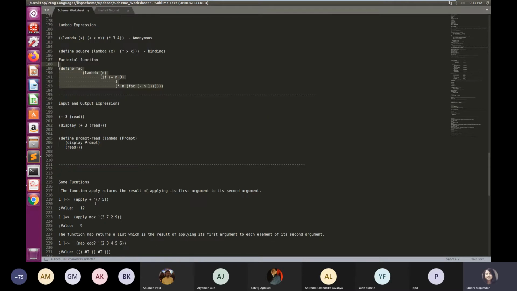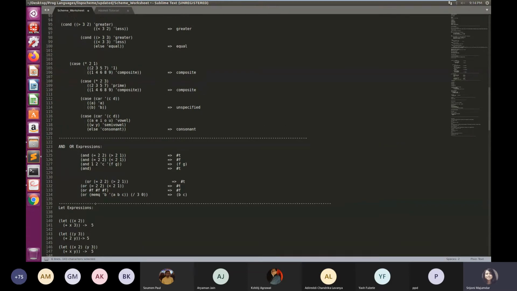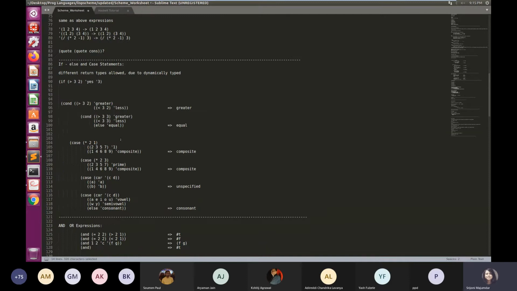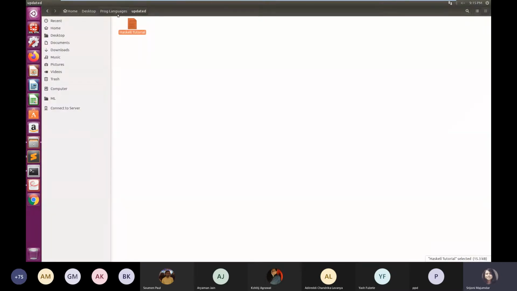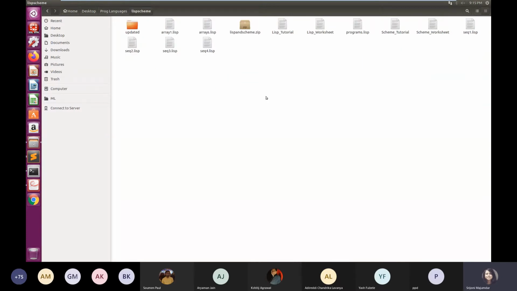So this is all about Scheme. With Scheme, we have some examples which can be worked out, and it's a bit tedious as a language. You have to understand the parentheses well. Parentheses are very important in Scheme. If one parenthesis is wrong, the whole thing goes wrong. So have a look at this. I'll be sharing these worksheets of Scheme. The important part is that I will come to Lisp, where I'll show you the major differences between languages which are purely functional and languages which have a functional as well as imperative flavor.